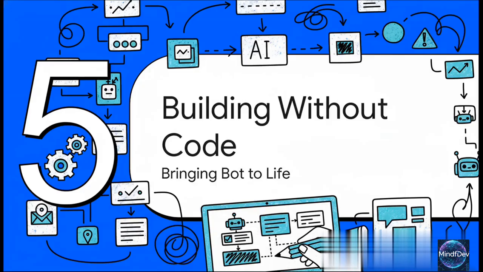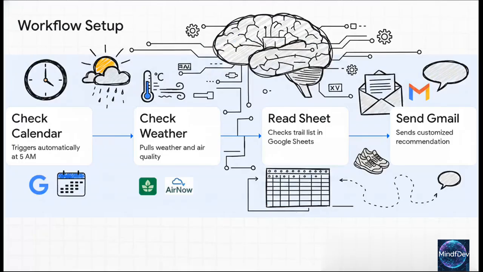Next up, Section 5, Building without writing code, bringing the Trailbot to life. Let's look at a really cool real-world workflow for a custom personal assistant. Instead of writing code, you can use visual platforms like N8N, for example, which let you literally just drag and drop blocks, called nodes, right onto a canvas.